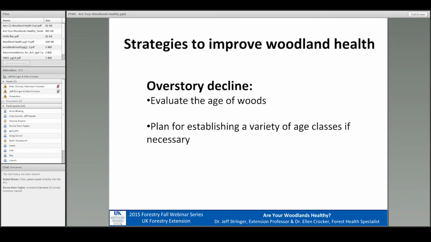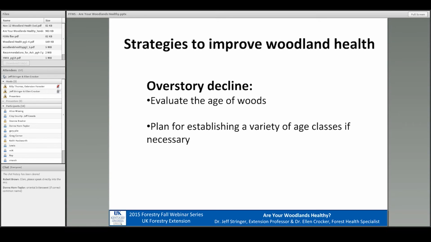Now, if you have an invasive like bush honeysuckle underneath, like they do in northern Kentucky and places in central Kentucky, you're going to increase the vigor of that bush honeysuckle. There's no nice thing about it, but the nice thing is we can predict those things. If you're smart enough to figure this stuff out, you can figure out whether a disturbance, like your overstory trees starting to break up and the canopy opening, is going to cause you a problem or not, and what those problems are going to be. So we can predict a lot of this kind of thing.